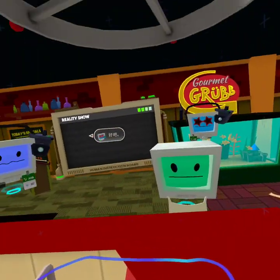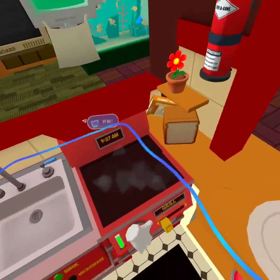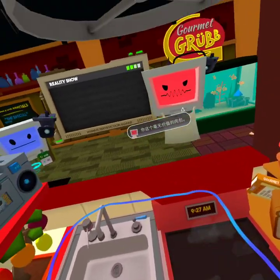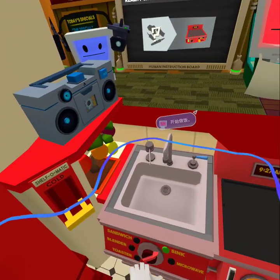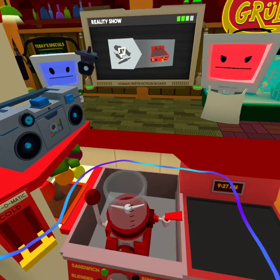Alright, scene two. The freeform cooking part. And action. You worthless chemical-based meat bags. Get to cooking. Make something good. Show us what you can do. Anything.